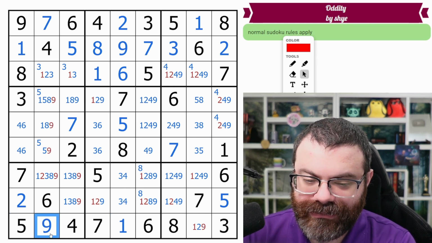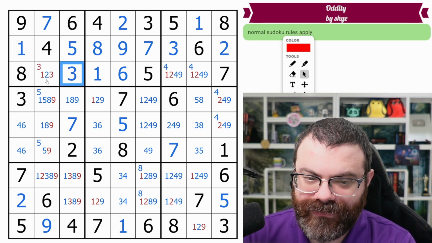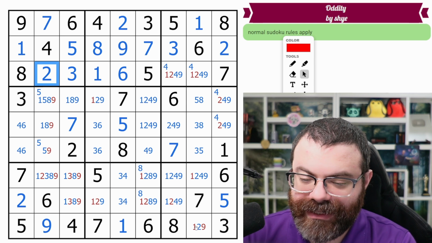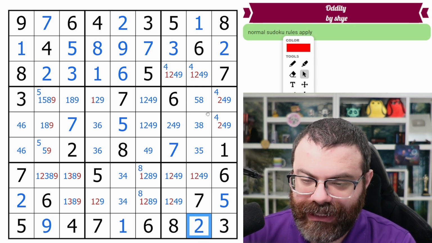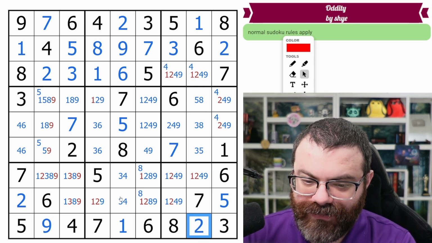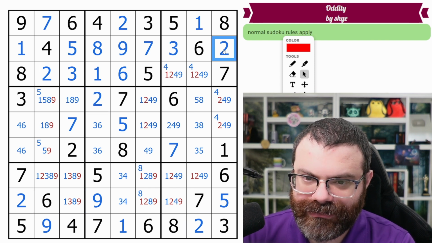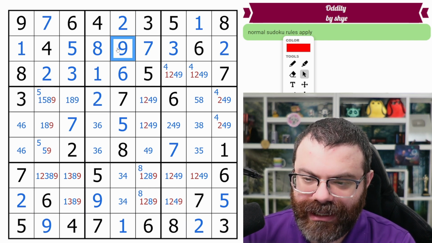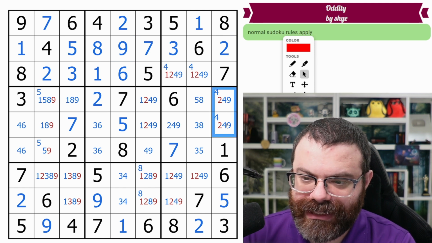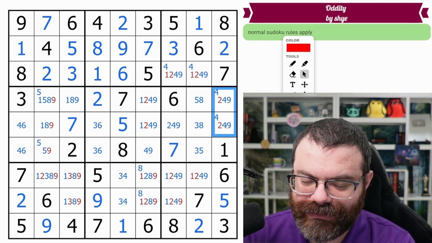That's a 9. 3 and 2. This doesn't feel like it's breaking. This feels like it's solving. So my hunch might be right that we're trying to prove that this can't be 9, that it's going to see a 9. Now what other 9? It would see a 9 in here, I suppose.